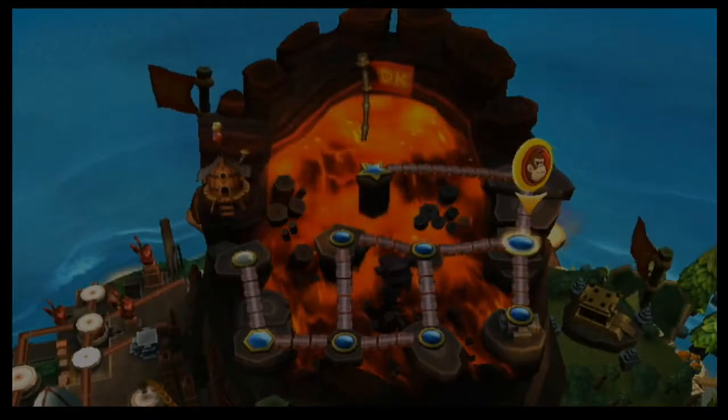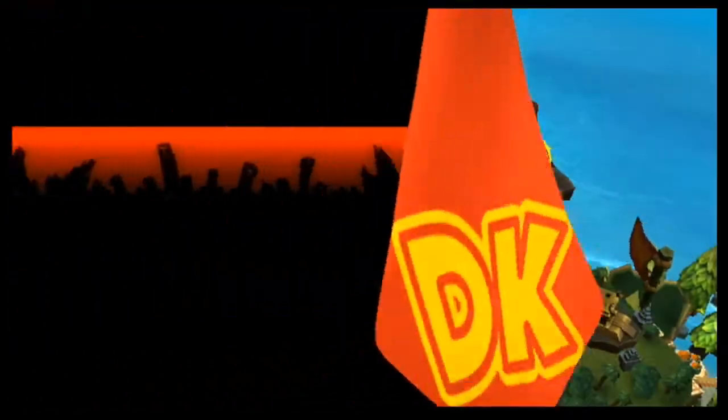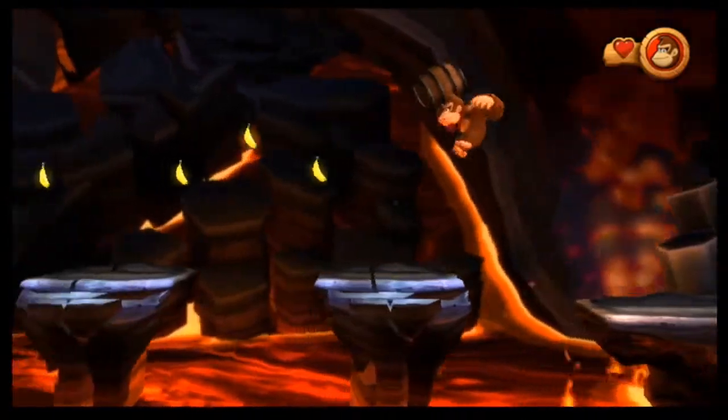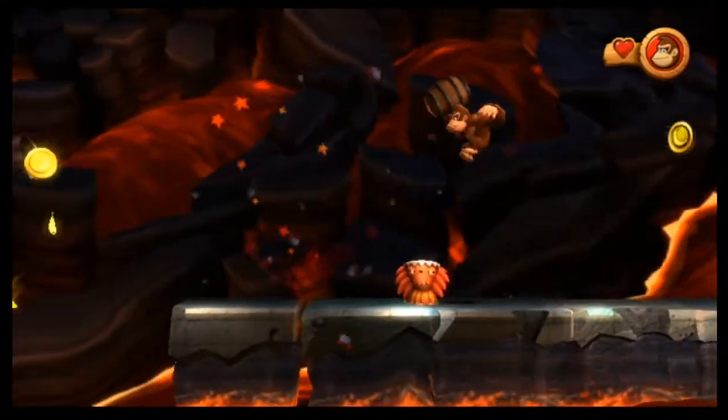Right, like I said, I didn't do 8-K. I didn't want to try and do all of World 8 in this because it would have taken too long and it probably wouldn't have been worth it. It would have been easy to mess up on too, so yeah. And now here we are at 8-6, Moving Melters. Let's see how this is done, because I don't remember exactly what I said last time. It's been a little bit since I watched these levels.